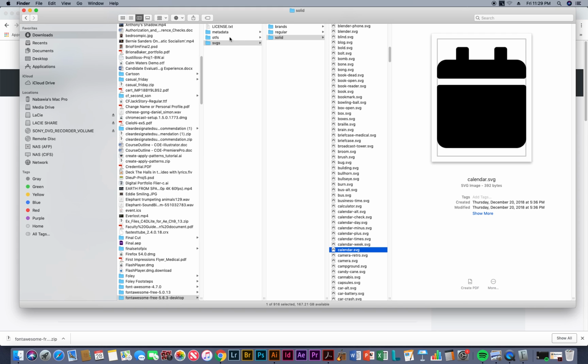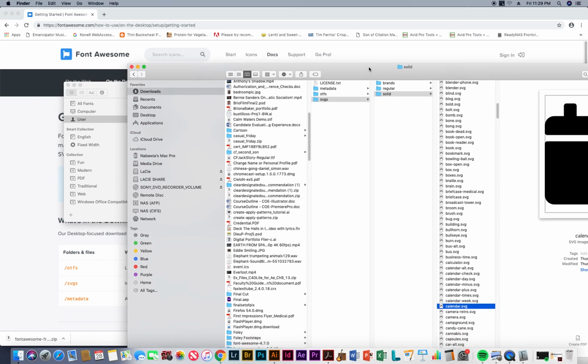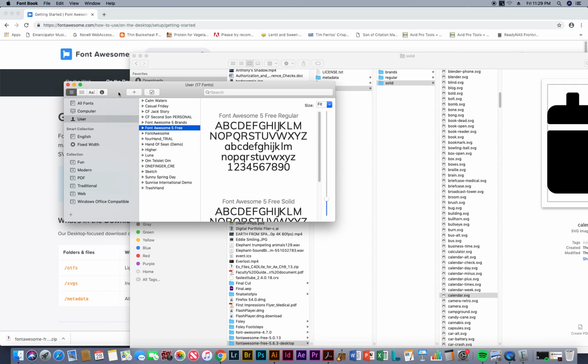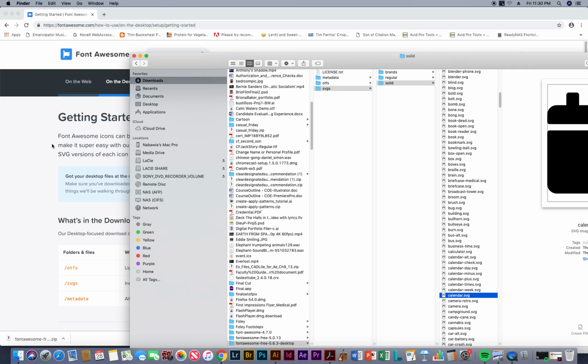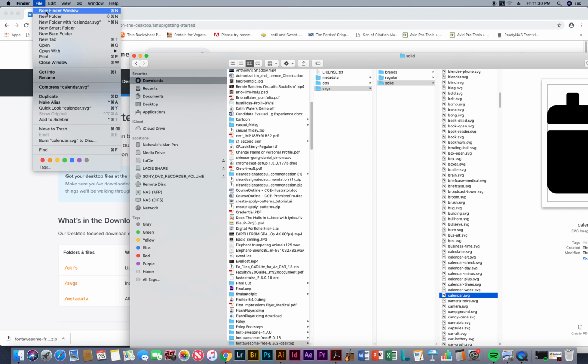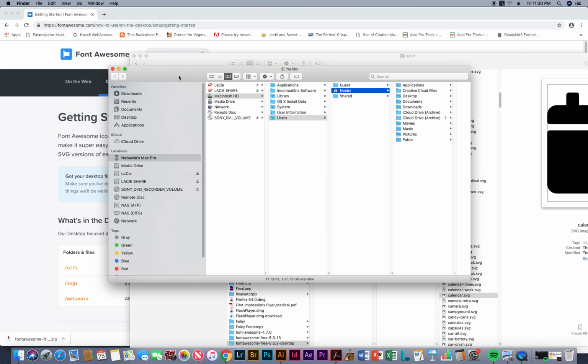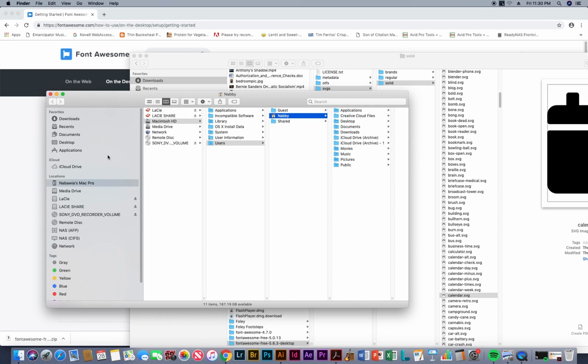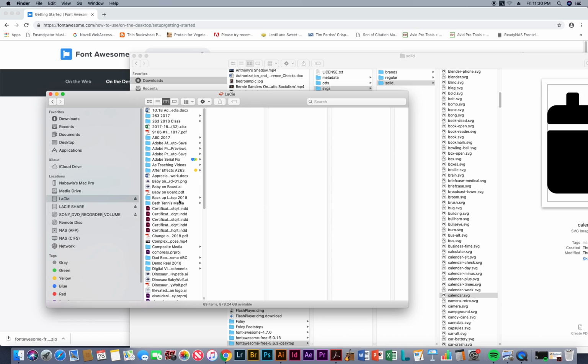So I can just drag that SVG folder and put it somewhere safe. So wherever you're saving your files, I'm going to close this fonts here and make a new Finder window, file, new Finder window, and then I'll just drag that. You would drag that to your drive or your documents area.